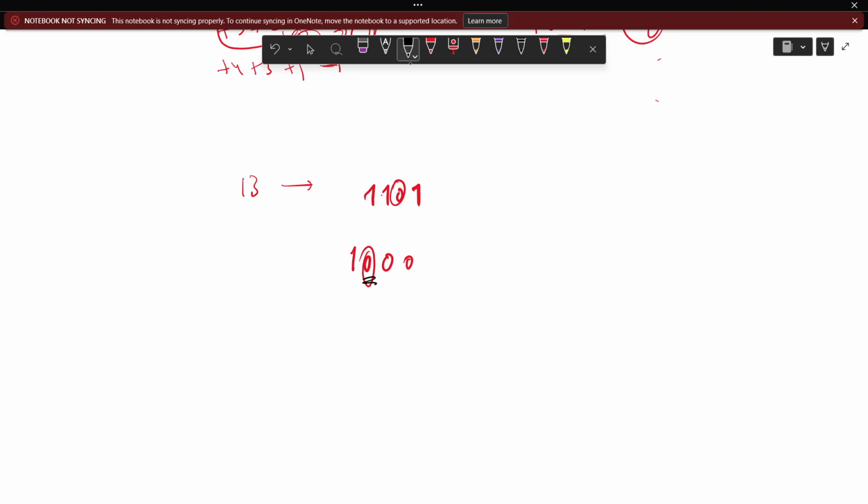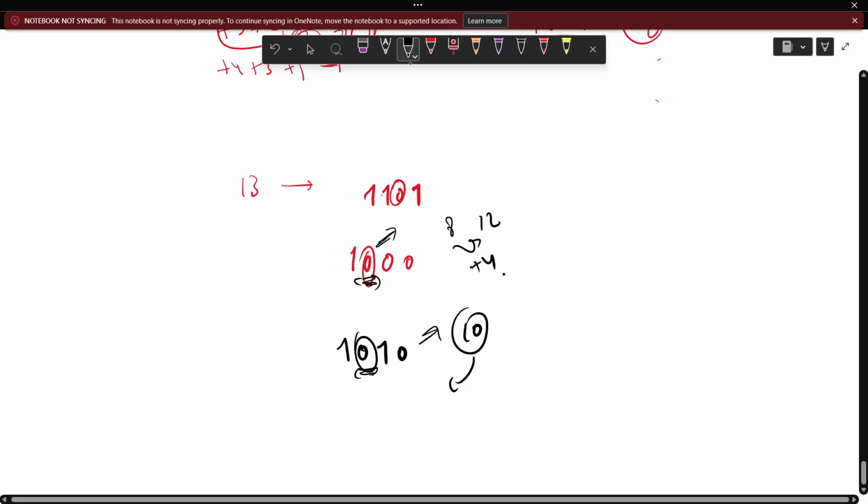How much effort will be needed to set this? Well, we want to go from 8 to 12. So that's like 4 plus 4 or something. Well, let's say that now we want to set this. How much effort is it going to need? Well, we are already at 10 now, so we just need to increase the values.